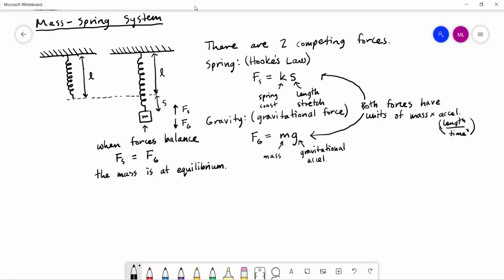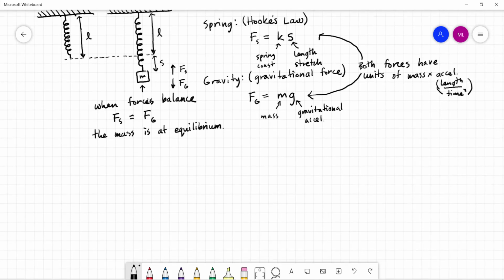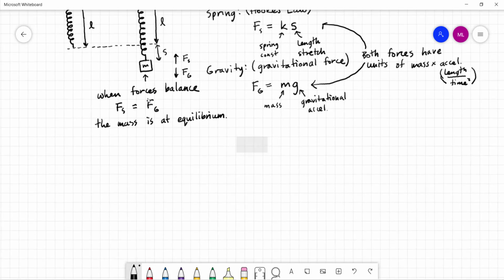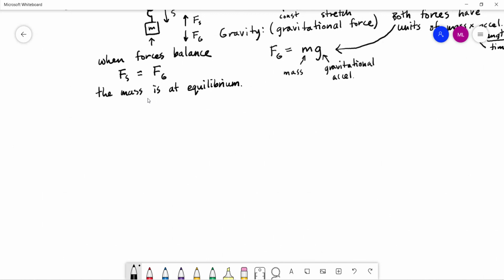This sets up a differential equation. So I just want to, again, do a quick overview of the physics here. The physics say that when you have these two forces being balanced against each other, our mass will be at equilibrium. The two forces are the force of the spring, which is determined by Hooke's law, given here, and the force due to gravity, which is given here. When these two are at balance, the object is not going to be moving. And so this is really a nice way that we can set up the problem. We can then start with Newton's second law and a force balance to come up with a differential equation.